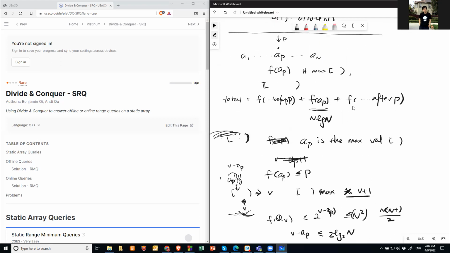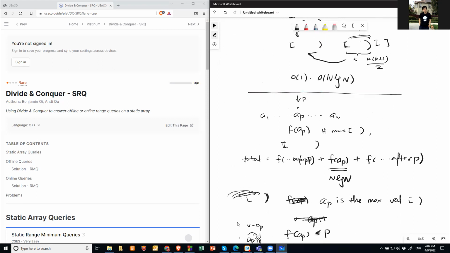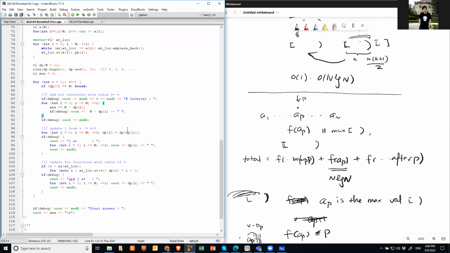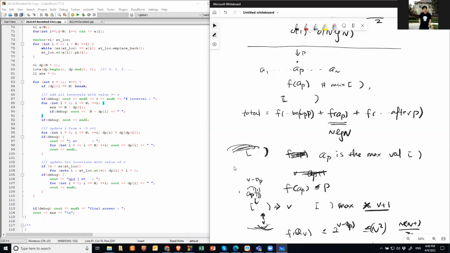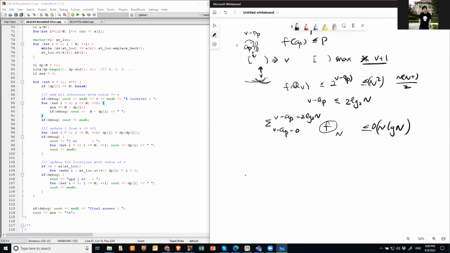Okay, so now we figured it out. We go back to this code. Instead of counting every interval, let's say we keep a list of intervals. Originally each is all by itself, so there are a total of n log n of those. For each one of them, we know how to calculate. Initially the total number of all possible intervals is n plus 1 divided by 2.